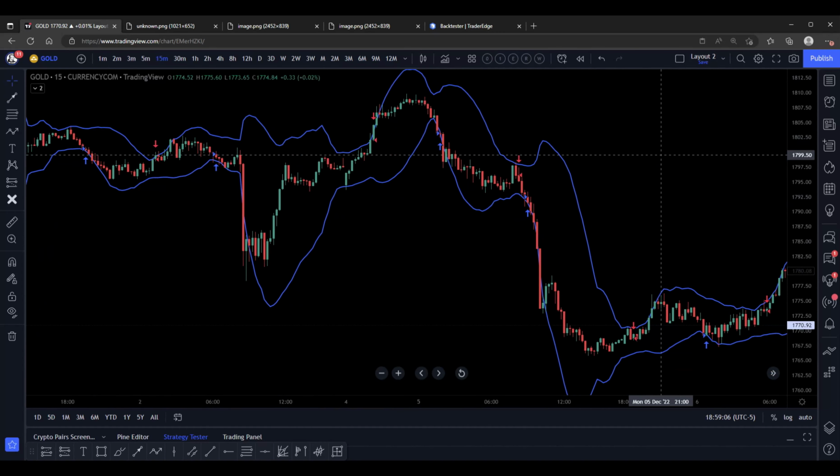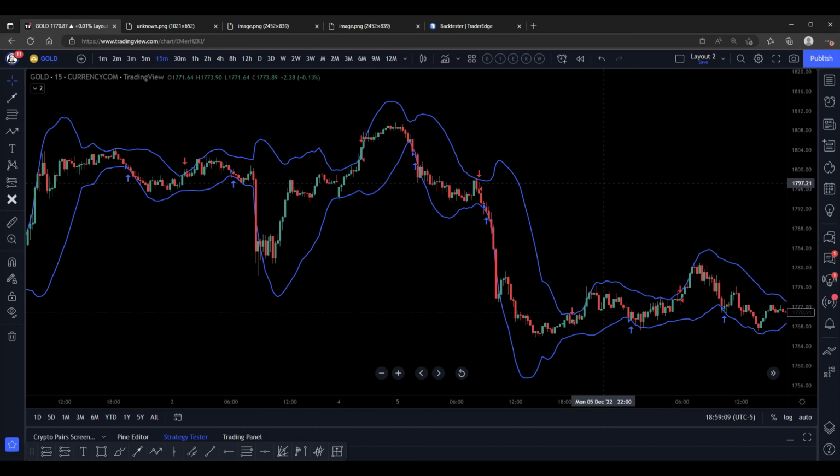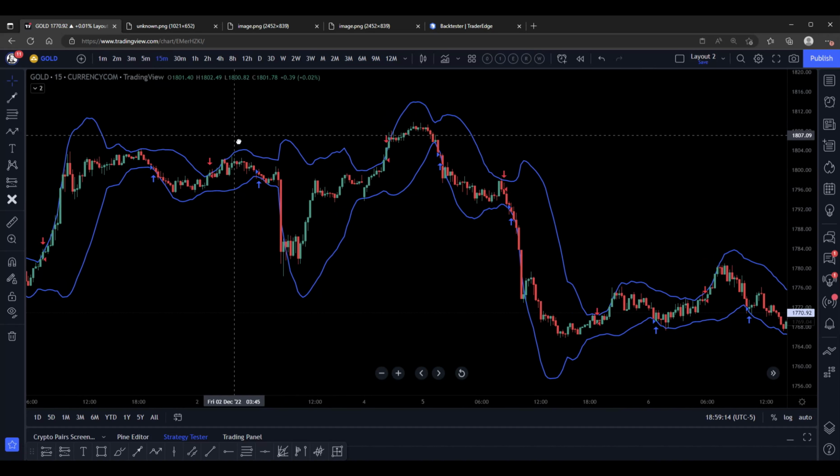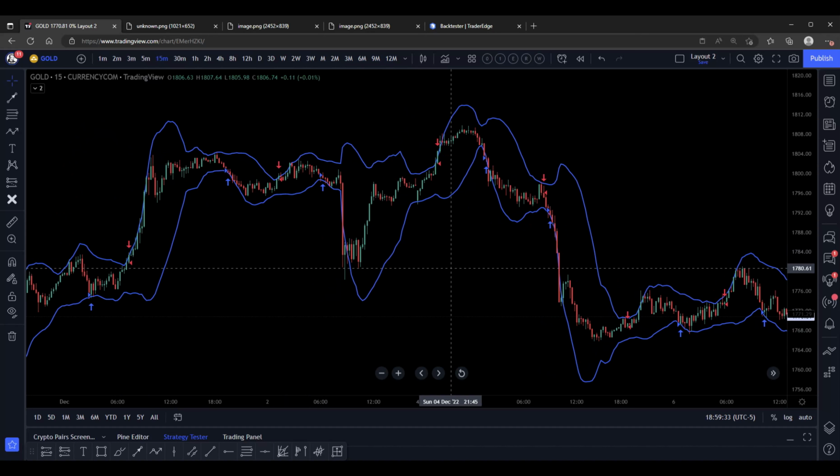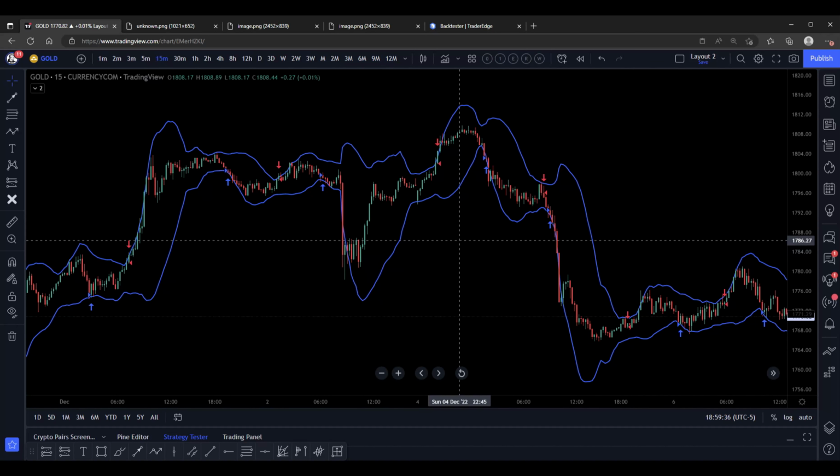Don't need it. You can use it, but for tight on the 15-minute time frame, I'd rather keep it like this. When you go up time frames, you could use the middle band as a first take profit or whatever. But because this strategy works from 1 minute all the way up to 12 month, it works on any asset. It works on absolutely anything. So it's a good little strategy, especially for someone that's new, that doesn't know where to put stops, doesn't know where to put take profits and stuff.